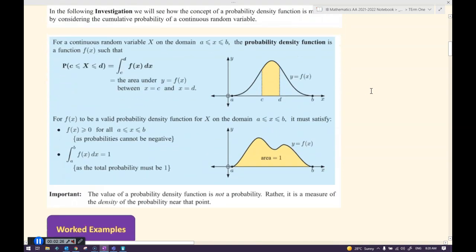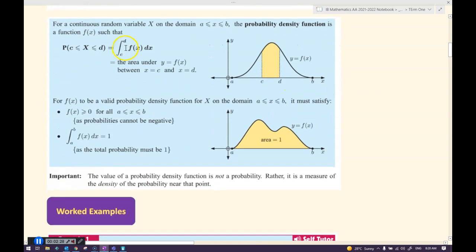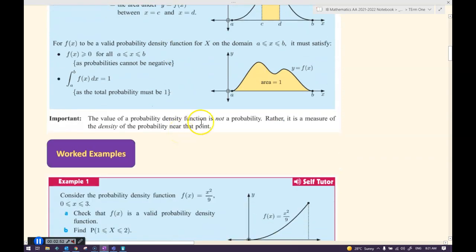But let's get on to the important stuff here. When I want to find a probability using a continuous distribution, we're always finding the probability between two particular values. But as always, the sum of all the probabilities underneath our particular function must equal 1. Because we know that the sum of all probabilities for any particular event has to equal 1. And again, it can never have a negative value, can it? Just like all of our probabilities.